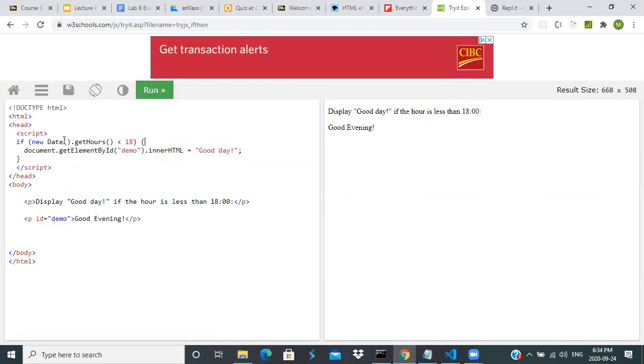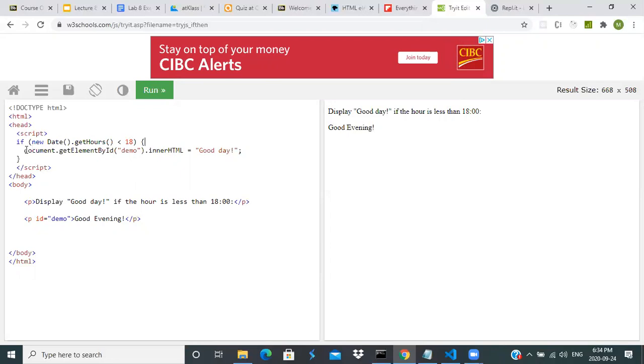So it's going to run this function we haven't gotten into. Another built-in object is the date object, and the date object has a bunch of attributes, properties, and methods on it. This one says new date, get the hours. Is the hours less than 18? And then we're getting into something where we're dealing with the browser.